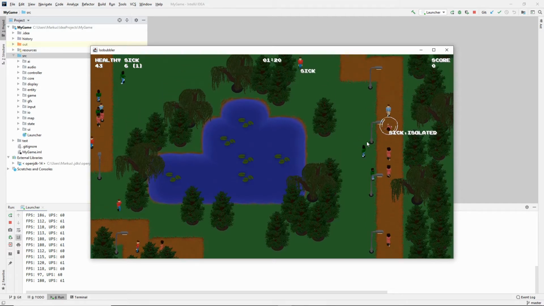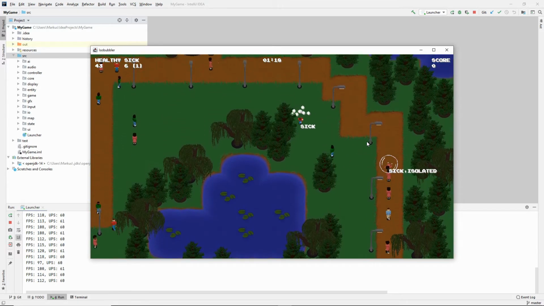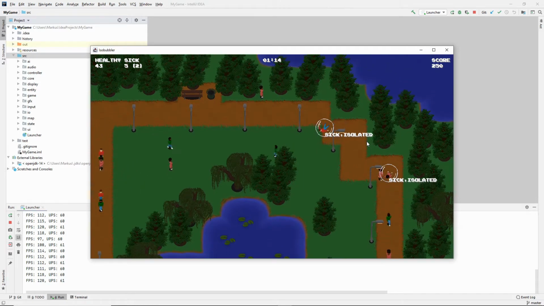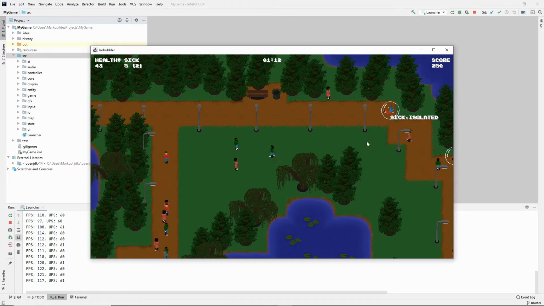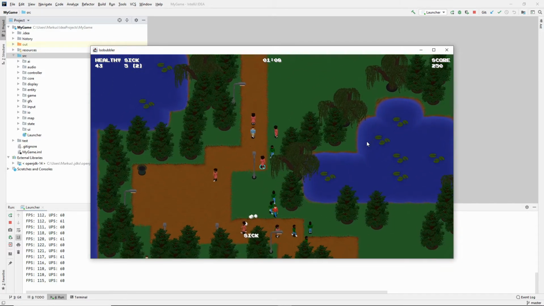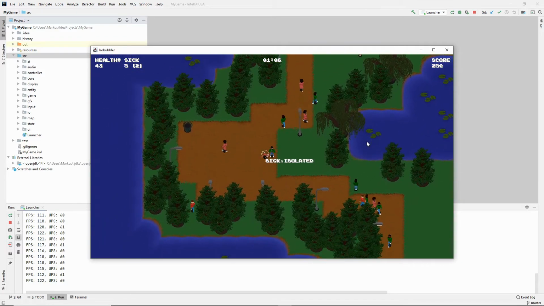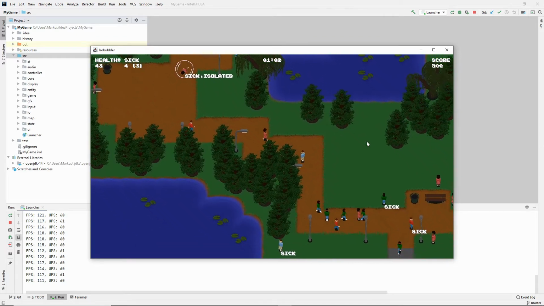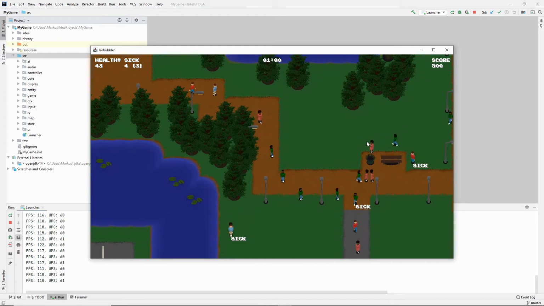However, this score is not persisted anywhere, and after we are done with this little game, it's going to be gone forever. So today we are going to be persisting our scores and making a little high score view so that we can see what the best scores are. So let's get to that.